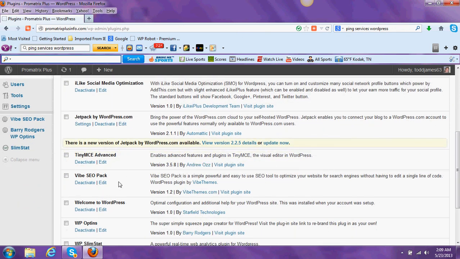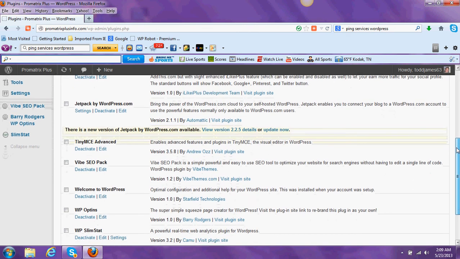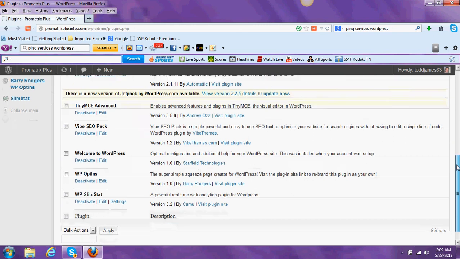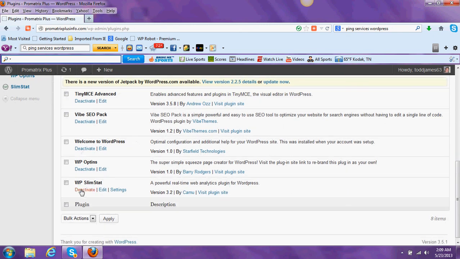Here are the plugins I use. Tiny MCE makes your editor, when you're making your blog, give you more fonts, lets you get highlights, and just adds more to your text editor.